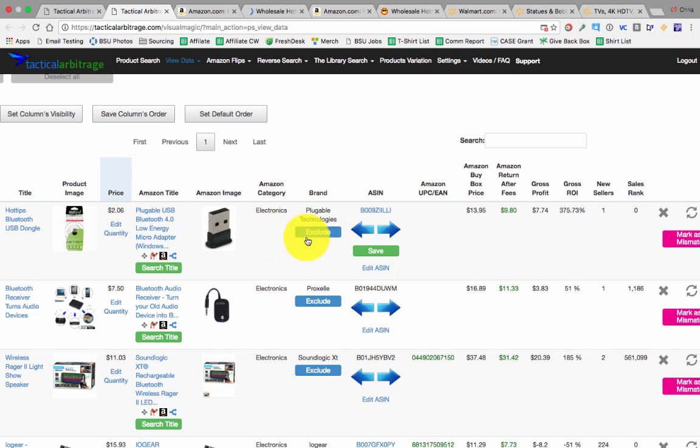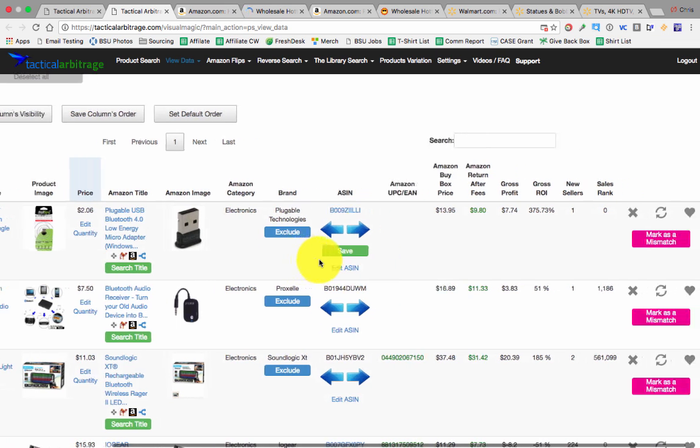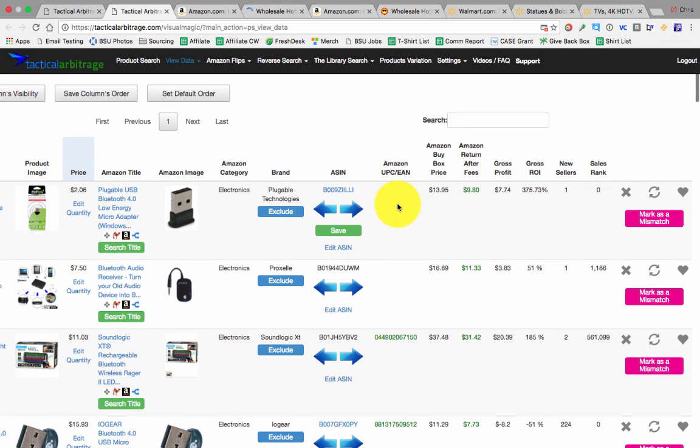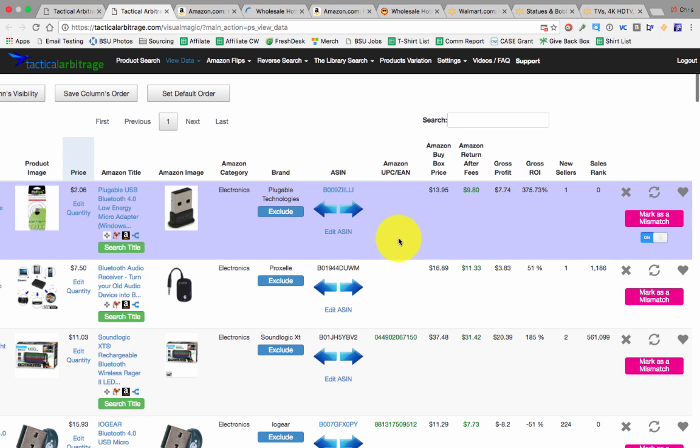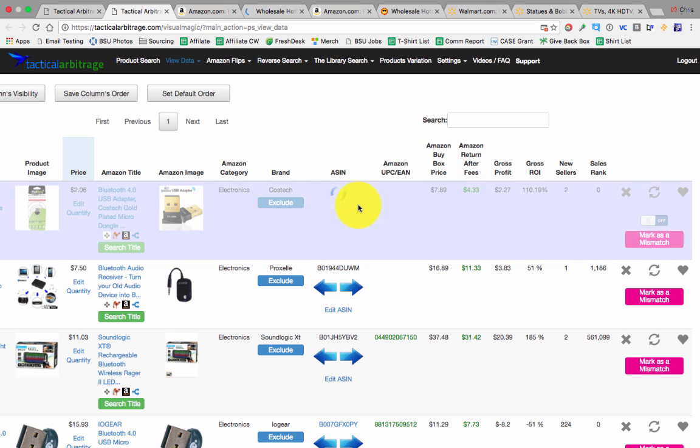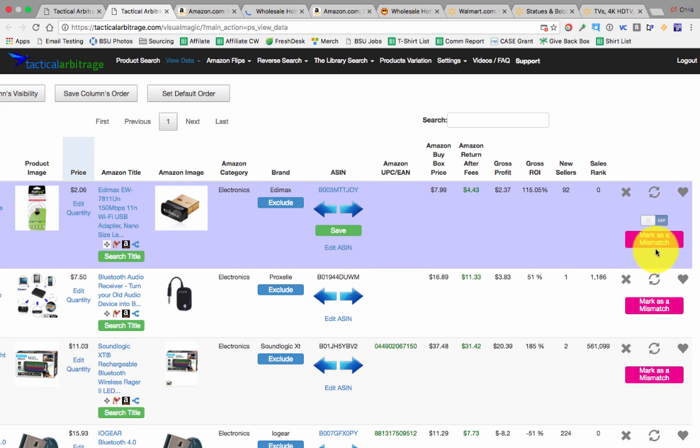If I wanted to exclude a brand, I can click exclude, and it's going to remove that brand, saying I'm not eligible to sell this. Stop showing me results for it. Now, if Amazon has a UPC code here, you're going to see it here. Here's your ASIN numbers. Then you're also going to see its highlights when I do this. So it's going to ask me, is that really the right one there? And you can actually tell it that it's right or wrong.